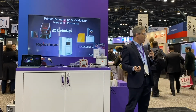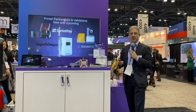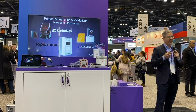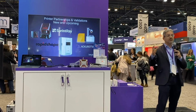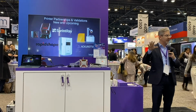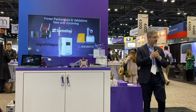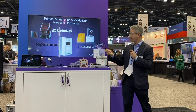The cow is out of the barn. It is here. It is not going backwards. You can ignore what's happening with digital dentistry, and you can regret it 3 years from now. People have to start looking at this technology and understanding how to adopt it, even if it's in small bites. If you don't want to do design, figure out how to do fabrication. If you don't want to do fabrication, figure out how to outsource that. But start to figure out how you adopt and utilize digital dental technologies within your practice, whether it's a doctor or a lab. Sticking your head in the sand isn't going to get you where you want to be as the industry changes.